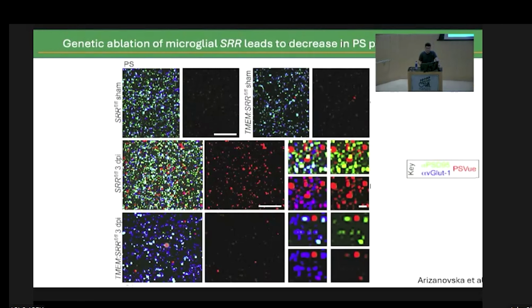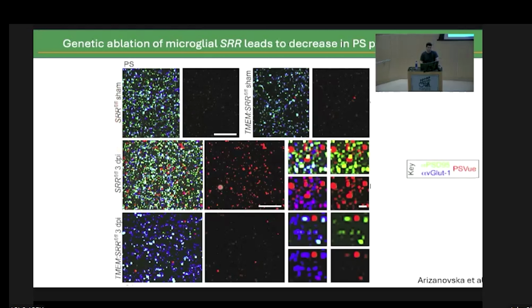So in this top image, what we wanted to really look at is whether phosphatidylserine is co-localized to these synapses. To do that, we used a presynaptic marker vGlut1 and a postsynaptic marker PSD95 in green, and then PSView. In the top group, our serine racemase flox control group, we see just a co-localization of these pre and postsynaptic markers, and very little, if any, of the PSView stained phosphatidylserine, which makes sense since there's no damage occurring.